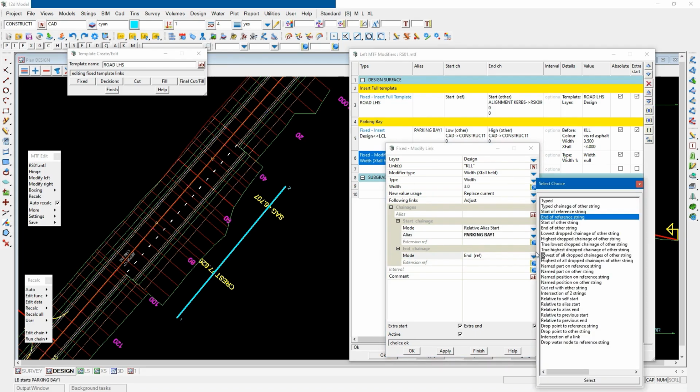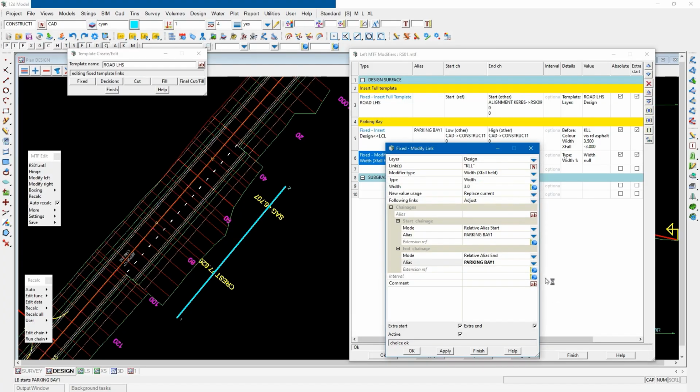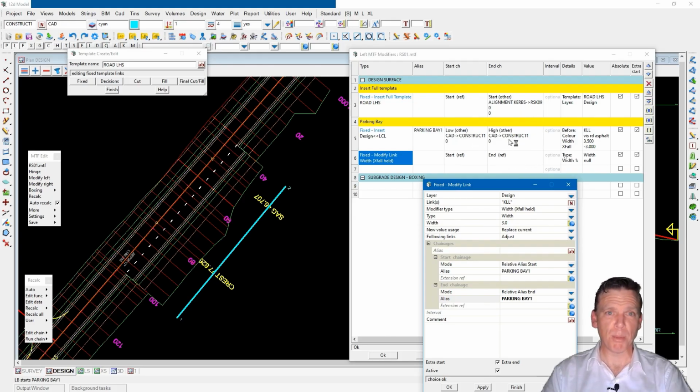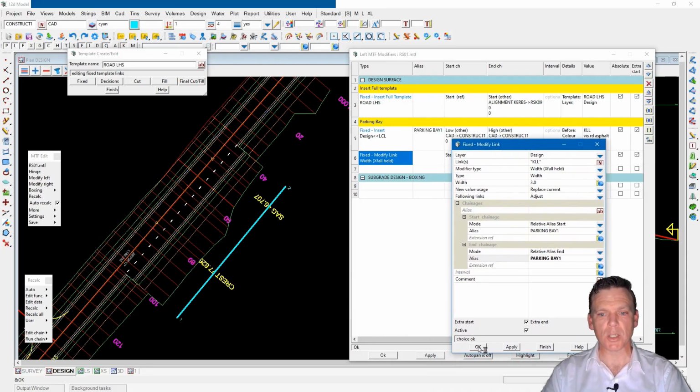And for the end one, I'm also going to pick the alias here, parking bay number 1. So essentially these chainages here will be getting the answers from parking bay, the start chainage and the end chainage, which happen to be built off the construction strings again. So you can see how I'm reutilizing the chainages and using the aliases to do that. So I don't have to keep picking the strings each time.